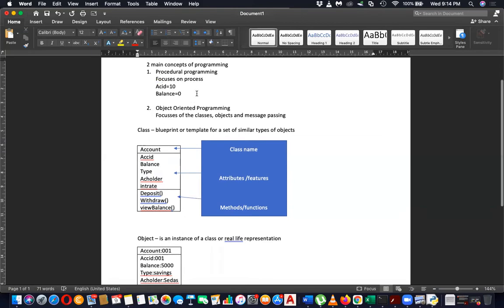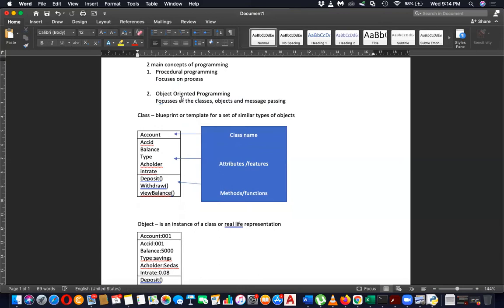Procedural focuses on how to do something, but object-oriented asks who the participants are and what they are doing. It focuses on many concepts and aspects like that, whereas procedural focuses only on the process. For small scale software, procedural programming is better. But for large scale, expandable projects, you have to use object-oriented programming, because it is more structured.